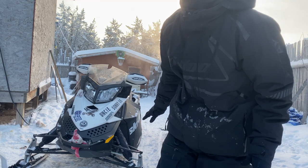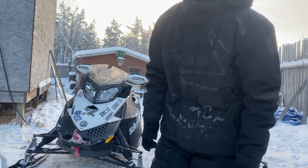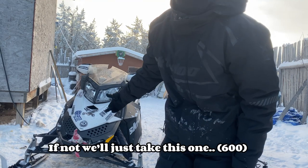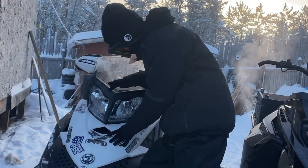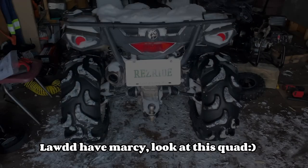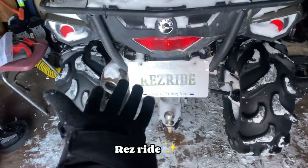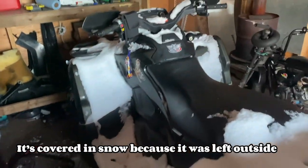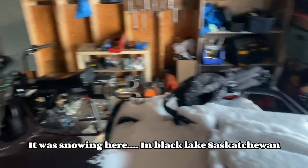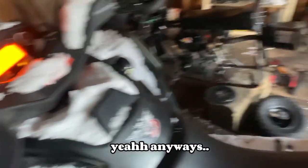Instead of the 850, we'll take out the Outlander 570. If not, we'll just bring this one. Yeah. Lord have mercy! Look at this quad. Rez ride. It's covered in snow because it was left outside. It was snowing here in Black Lake, Saskatchewan. Yeah, so we're gonna cold start. Yeah, anyways.